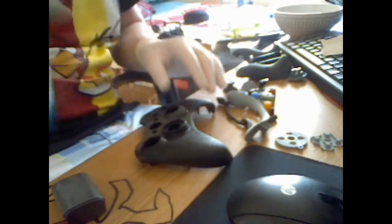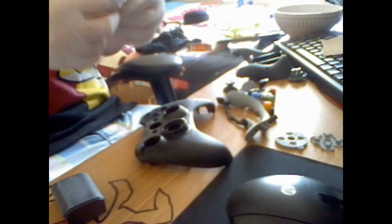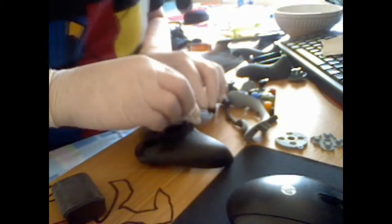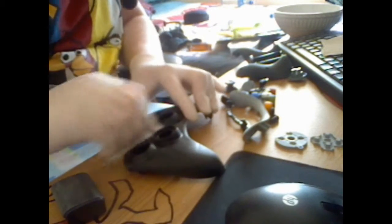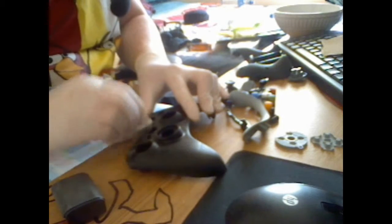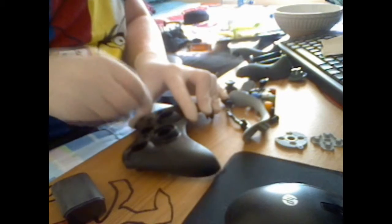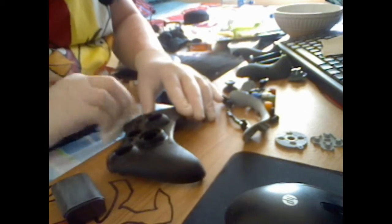Nearly done this part of the controller now. Say two more minutes and then I'll pause the video and I will skip to when I'm done cleaning, because I know this is probably boring to watch, but it has to be done if you want to do your controller. Obviously if you're doing your controller at the minute along with this, it's probably easier to watch it and do it at the same time.